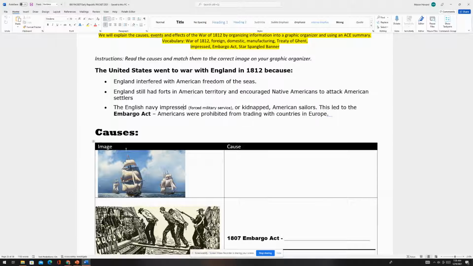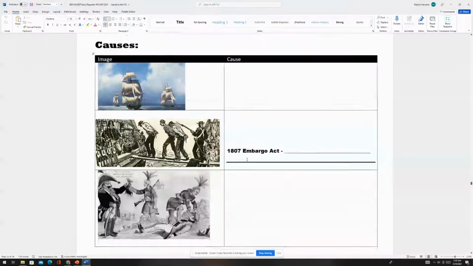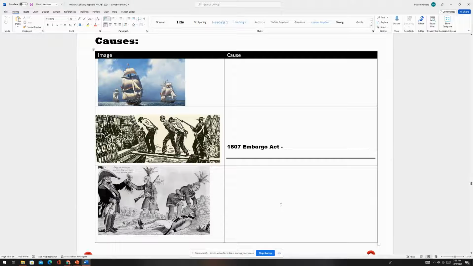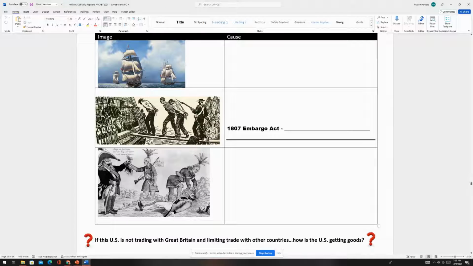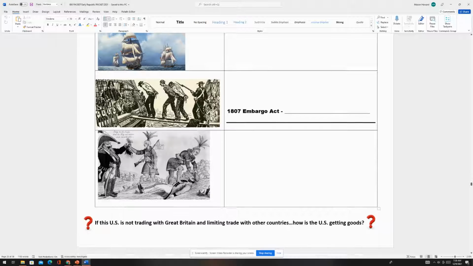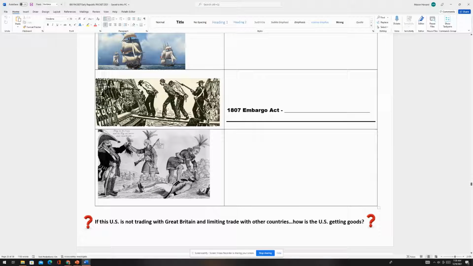Okay, so based on those things I just said, I want you to rewrite this fully into the correct spots matching the pictures. I do want to say, do you see what this is right here? This is scalping. This is a British soldier, an English soldier. This is a Native American. This is an American. A way you prove you've killed someone: dragging their whole dead body is a lot of work. It's easier if you cut the skin off around their scalp, and then you would turn that in to someone, saying, look, I killed an American. Here's the proof because I scalped them.